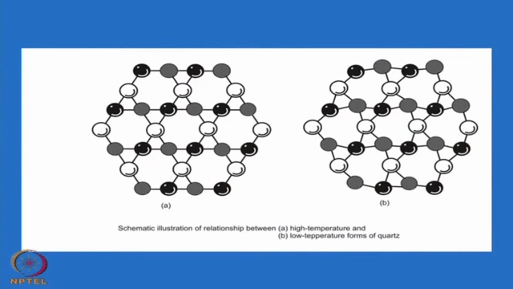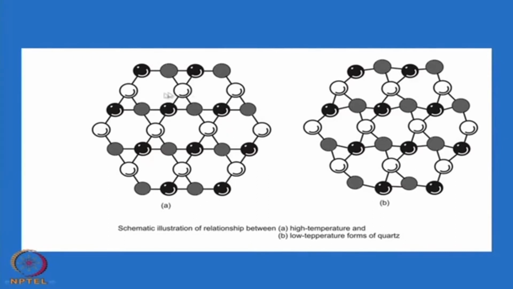Keeping this in mind, we have some structures. These structures are, to start with, low quartz and high quartz. This is the low temperature form of the quartz, and on the left you have the high temperature form of the quartz. Basically it is a silica oxygen network. These are shaded differently because they are at different planes. They are not in the sheet only. This is only one section, and they have been given different shades because they are at different depths.